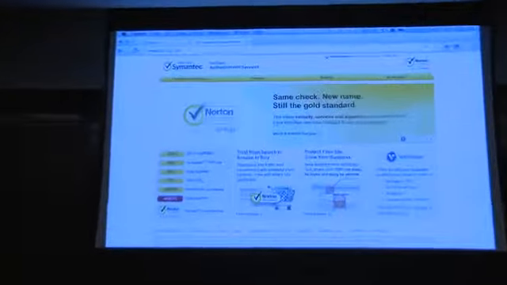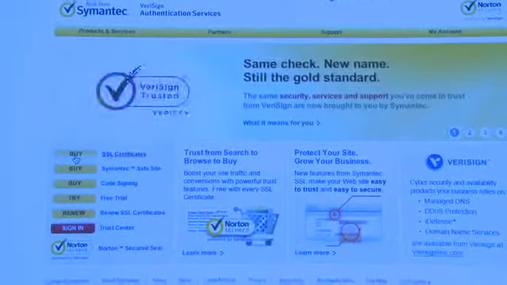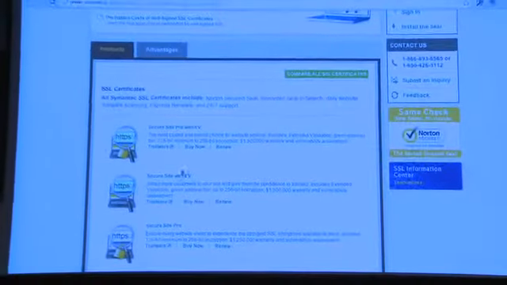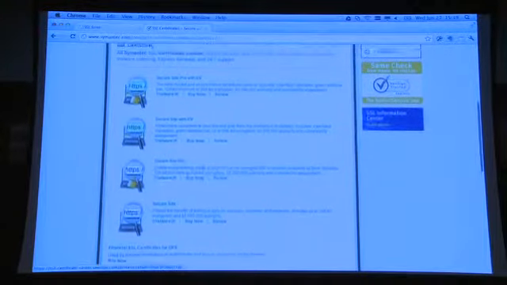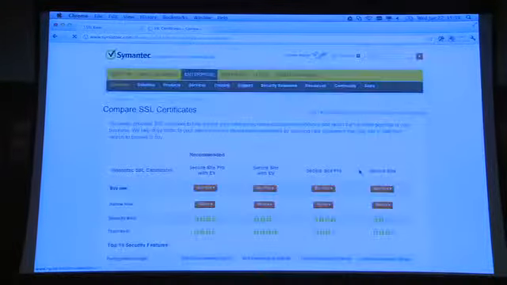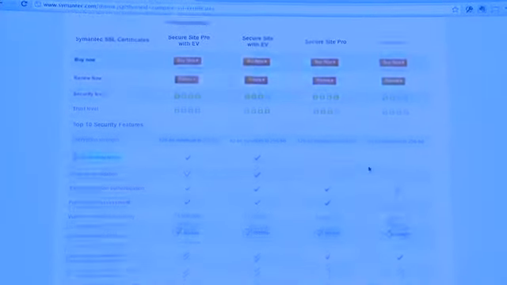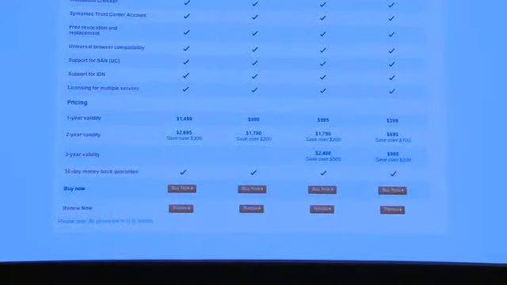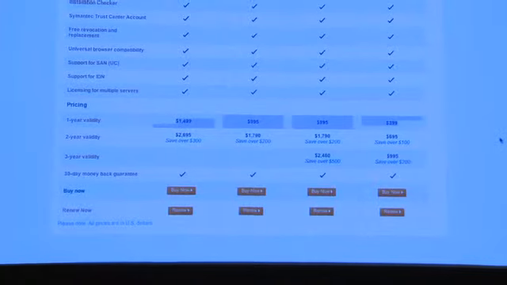verisign.com. And here we have, let's see, lots of products. So, here we go, buy SSL certificates. And okay, you know it's going to be expensive when they don't tell you the price right away on the page. So let's compare all SSL certificates. Okay, so what do we get? Let's just spoil the surprise. Okay, so here's what an SSL certificate apparently costs if you go through VeriSign.